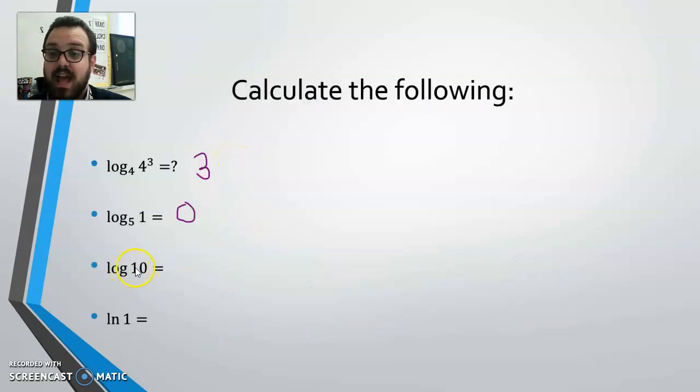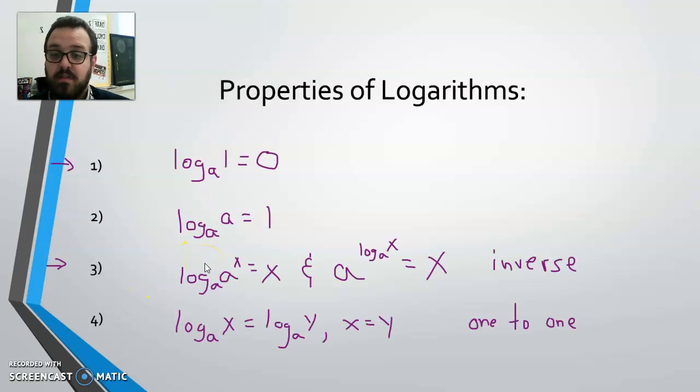The log of 10, remember, if I don't see a base, it means really we're talking about base 10. Here, the inside and the base match, that's going to be equal to 1. That's following along with this property right here. If the base and your inside match, they equal 1.